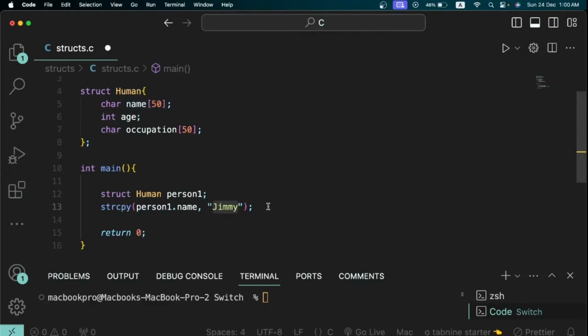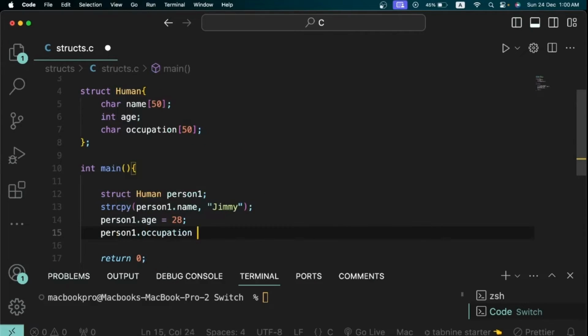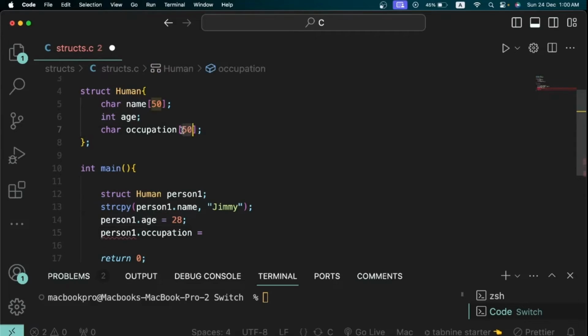So the human also has an age. I'm going to say person1.age equals, let's say, 28, for example. And then the human also has an occupation. So I'm going to say person1.occupation equals, and again, it's an array of characters, so we can't just say it's equal to software developer or something.